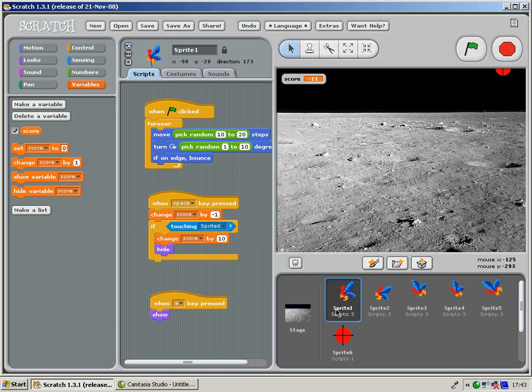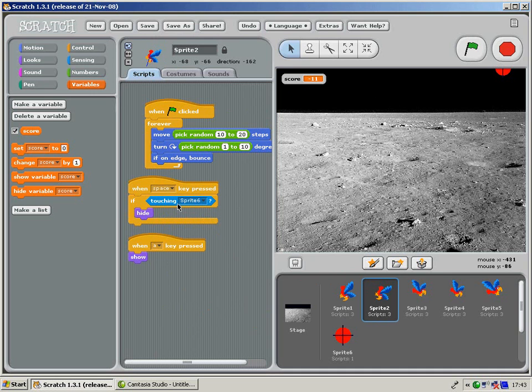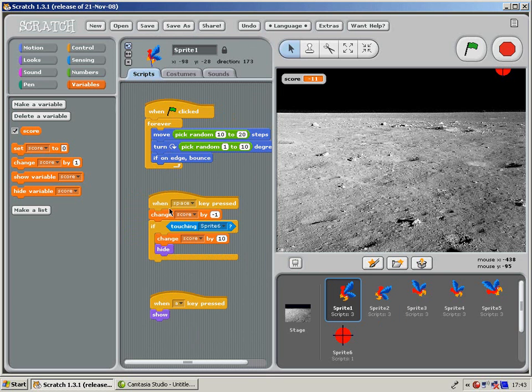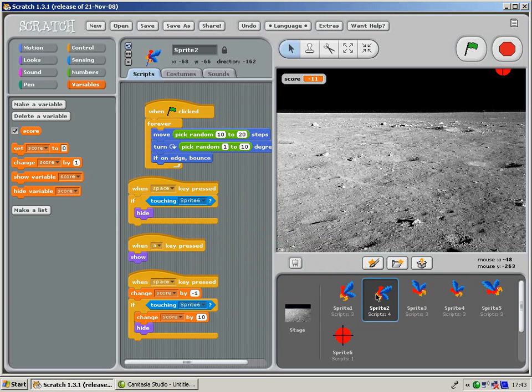Of course, on sprite 2, we've still got the old command there without the scoring system on it. So how do we change that? Well, it goes a little bit like this. We could do them all manually. If I wanted to, I could say, okay, I'll drag this one over to sprite 2. And that's great. The problem is, it still has the old set of commands there as well. So what I tend to do is just move that, and you can drag them that way, and it gets rid of them. And I'm going to move that one to sprite 3.